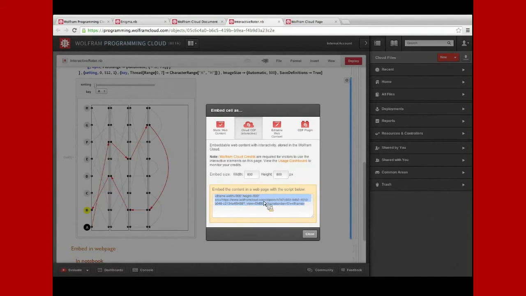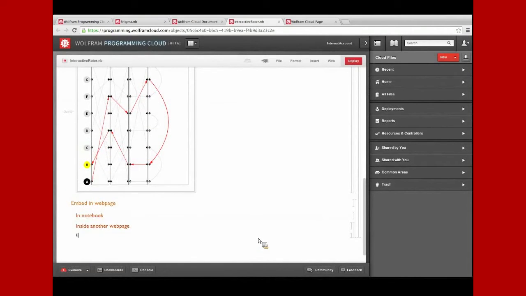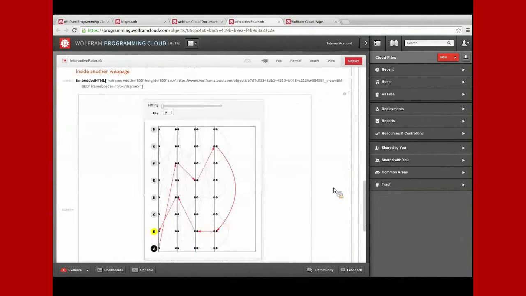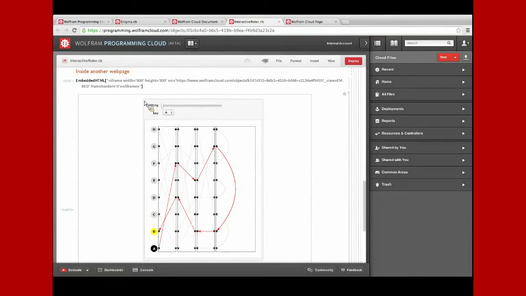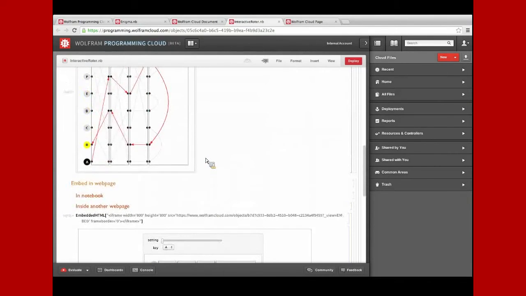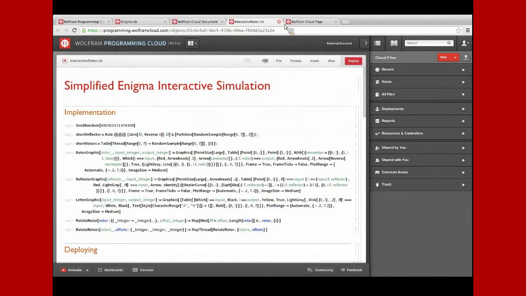Make sure I copied that. And just to show this working, and this is how it might embed in your own web page. So this is what you would see if you embedded this object in your own web page. Of course, you can twiddle with the parameters here to get it to fit the way you want. So that's an alternative way to share some of this dynamic content. Okay, moving on.